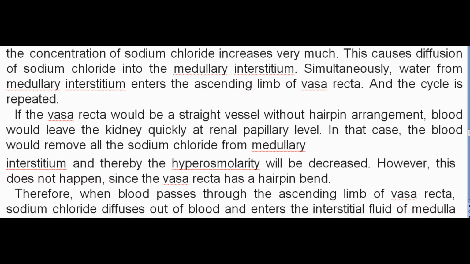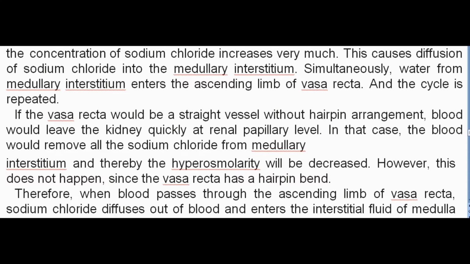If the vasa recta were a straight vessel without hairpin arrangement, blood would leave the kidney quickly at the renal papillary level. In that case, the blood would remove all the sodium chloride from the medullary interstitium and thereby the hyperosmolarity would be decreased. However, this does not happen, since the vasa recta has a hairpin bend.